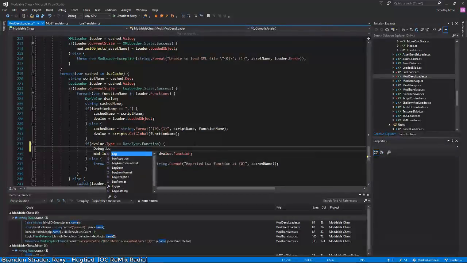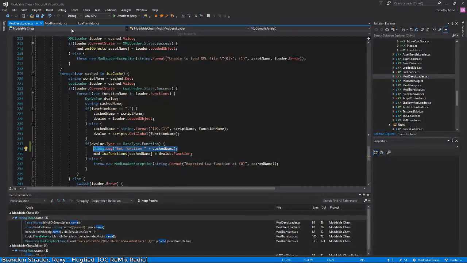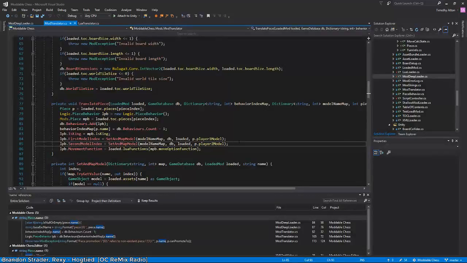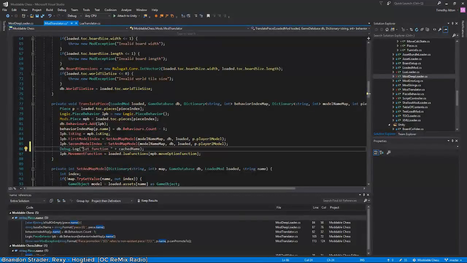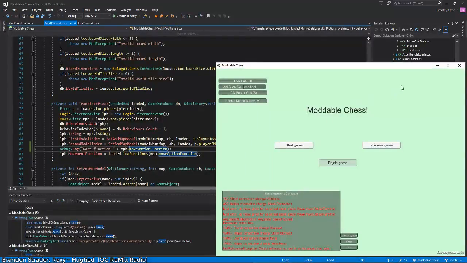Debug log set function cached name, and then in the mod translator say want function, and we'll see where the discrepancy comes from.